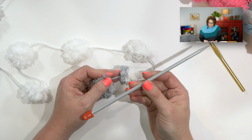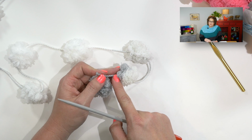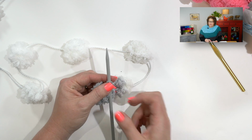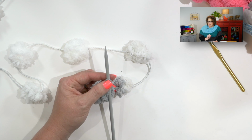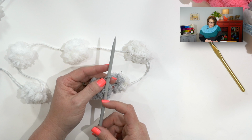The size needles you will use for this project depends on your gauge, obviously. You want to make sure you're using a needle size that will get you 2 stitches between each strand of pom-pom without a whole bunch of slack. A little bit of slack is okay, but not a lot. So you will go ahead, place that slip stitch onto your needle.